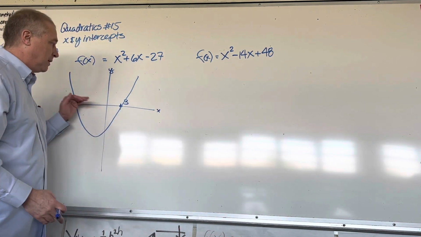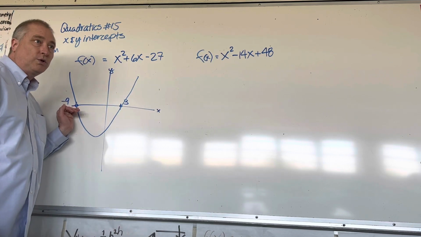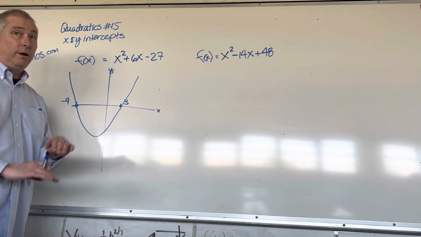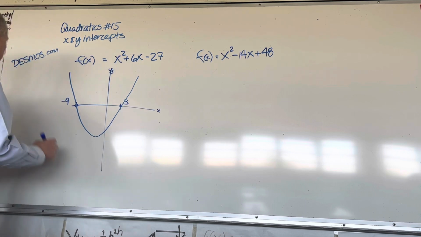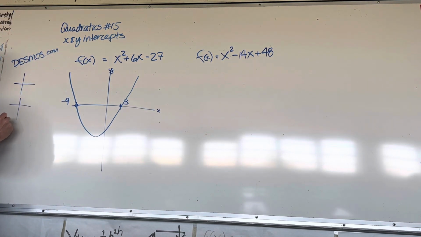In this case, x-intercepts are plural because there's 2, and it could only be 1 or it could be none with a parabola, right? Parabolas can go like this. You got 3 options. You've got 2 x-intercepts. You've got 1 x-intercept. You've got no real x-intercepts. They exist, they're just non-real, called imaginary numbers at that point. You'll study in Algebra 2.